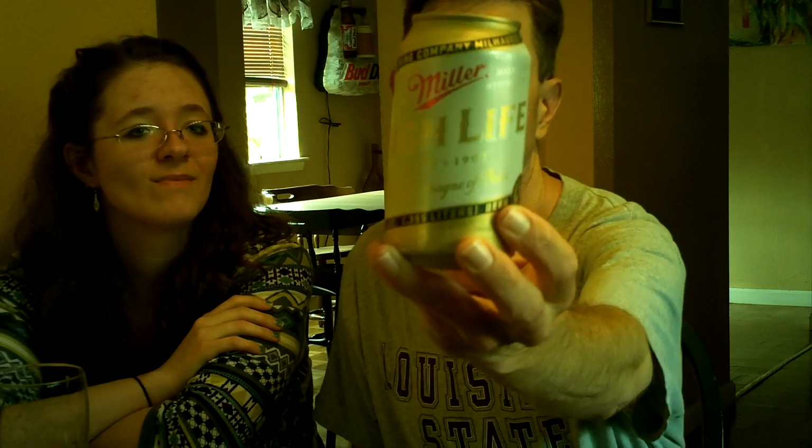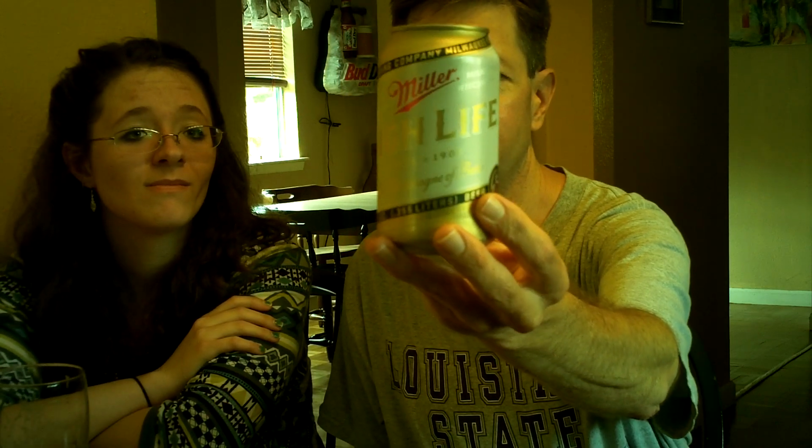I have a whole fridge full of, I'll show you the beer. I bought it for like $17 for a 30-pack. I have a whole fridge full of this. And I will buy this again because it's easy to drink and it's inexpensive. High Life is like a waste of beer to me to drink, if I'm going to drink a beer. I'm sure millions of people would disagree, and I'm sure millions of people would agree. You know, there's a lot of beer enthusiasts that would laugh at me.